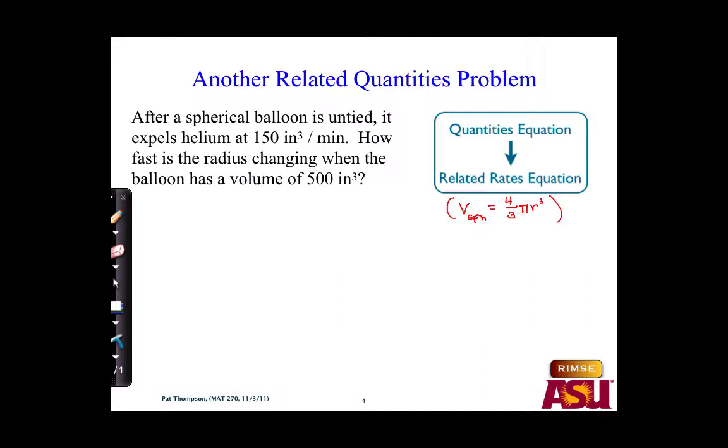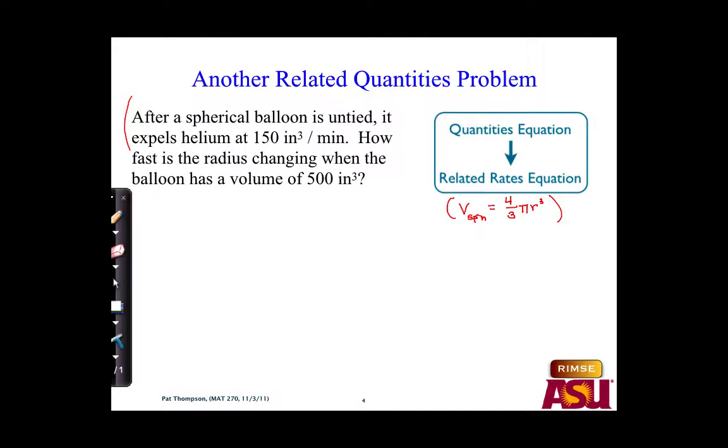So let's take a look at this one a little bit. There's a few tricky parts to this, aside from just it's not as nice in numbers as 2 and edge length to the third power. But just like last time, we've got a relationship about volume. And in this question, I can see that the radius is going to be changing over time, which will make the volume change over time.